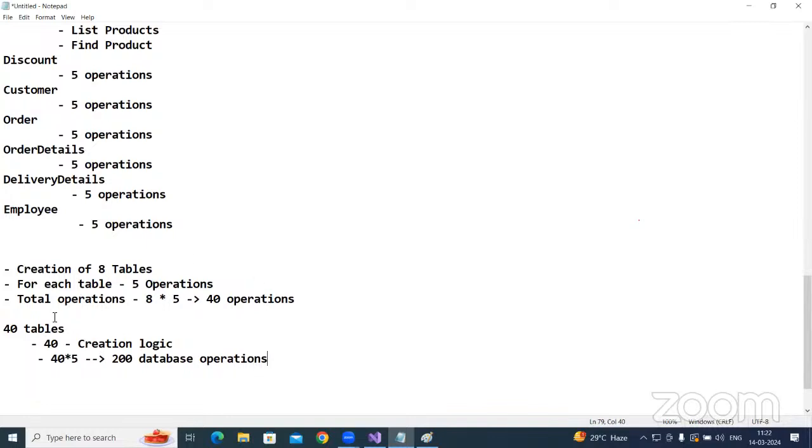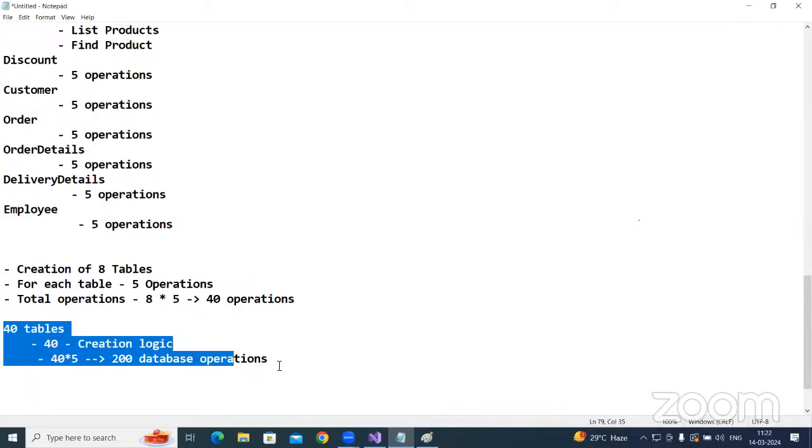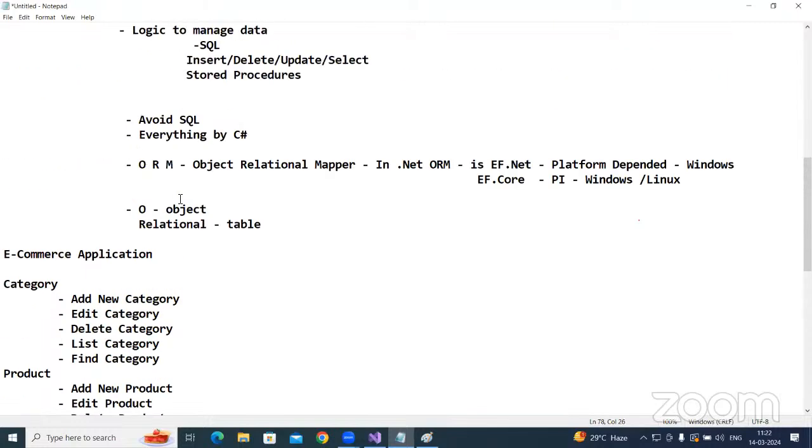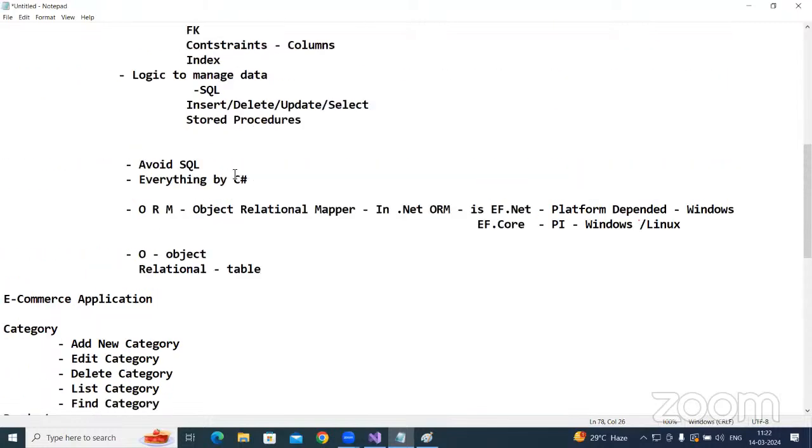So how to minimize this entire logic? That is very important. How to make this more productive? This logic is performed by EF Core automatically. So you can say EF Core is a data access layer generator.